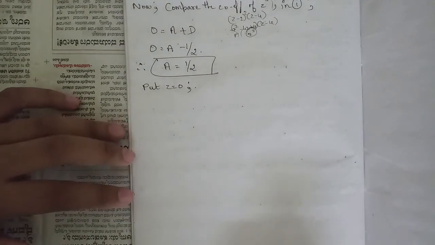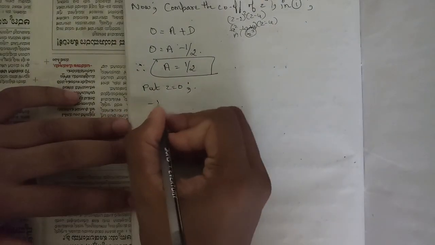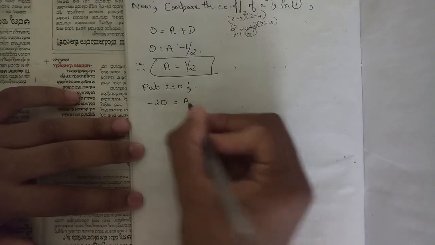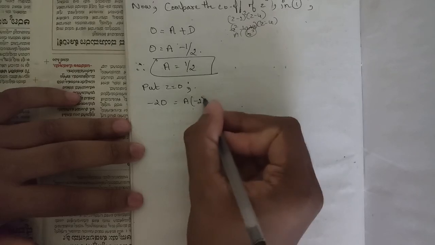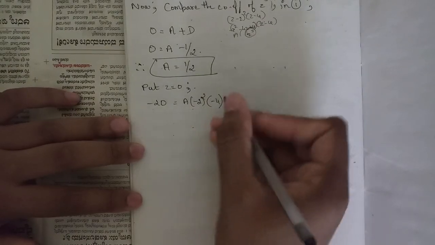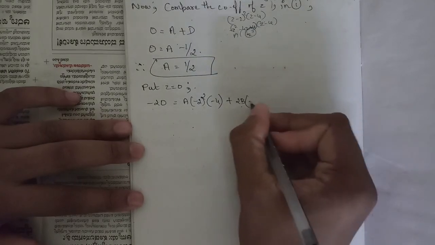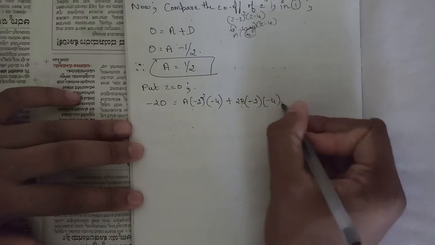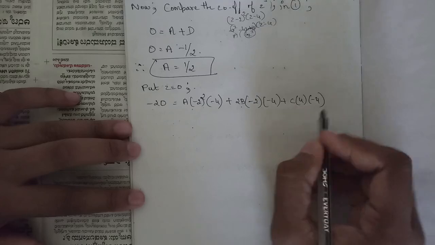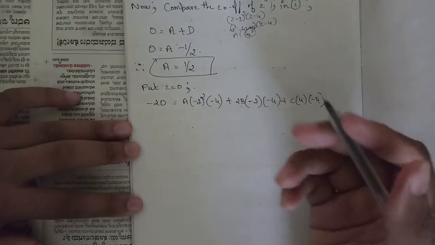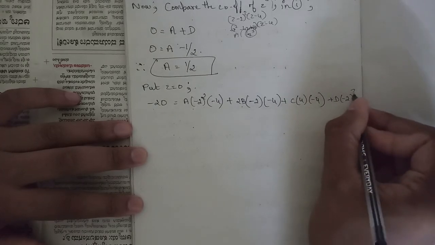So the left hand side becomes z square minus 20. So 0 square minus 20 is again minus 20, equal to A into (z minus 2) whole square. That z term goes, so the remaining term is minus 2 square into (z minus 4), so minus 4, plus 2B into (z minus 2), with z equal to 0, so minus 2, plus C into 4 into minus 4, since it is 2z plus 4, right? 2 into 0 plus 4, so it's 4, plus D into minus 2 whole cube.